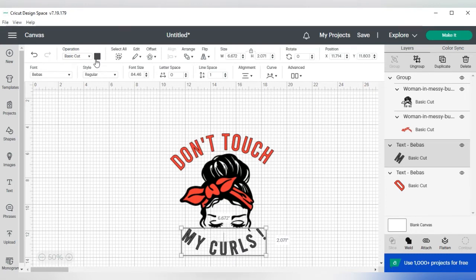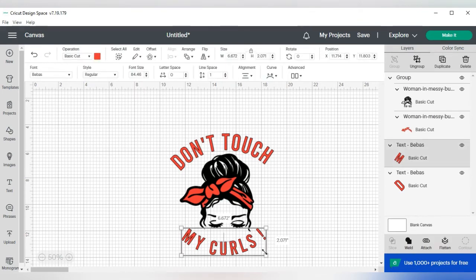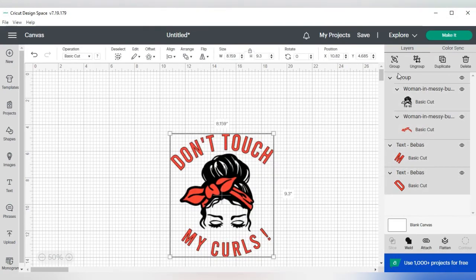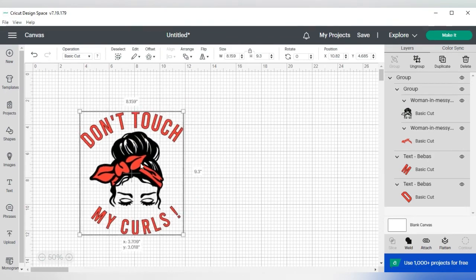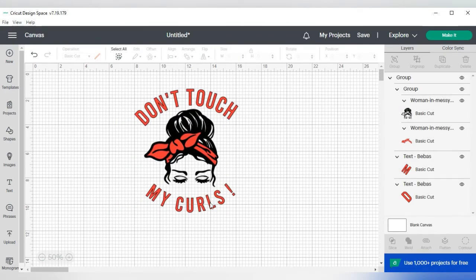Okay. And I'm going to change the color to a red. So I want the size to be a little bit more proportional to the top one. So this is what you're going to have. So what I'm going to do, I'm just going to group everything because I want to take it up a little bit more. So this is what you're going to have.